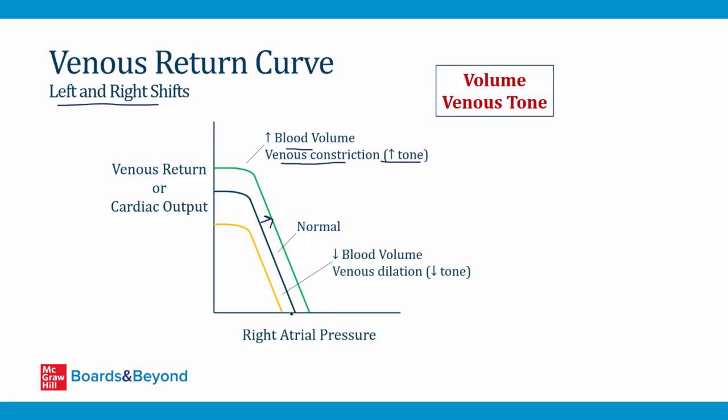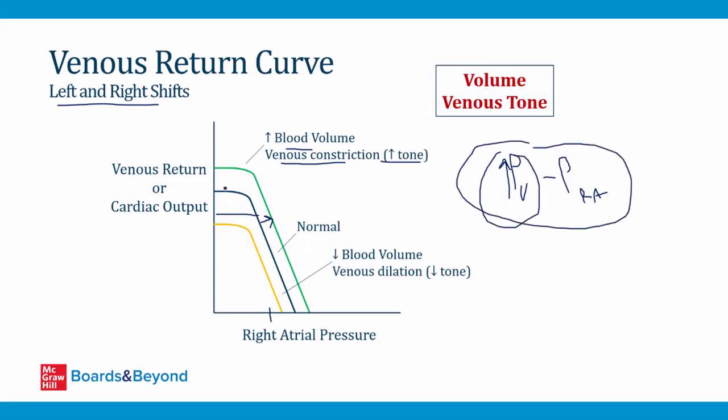So let's see if we can make sense of that. For a particular right atrial pressure, if we're operating on the black curve, we would generate a venous return or a cardiac output right about here. But if we add volume to the entire venous system, then we're increasing that pressure in the venous system. And remember, it's the difference between that pressure in the venous system and the pressure in the right atrium that is driving the venous return. So if we have more blood volume, this pressure goes up, and therefore this whole driving force for venous return goes up. And so that's why for a given right atrial pressure, when there's more blood volume, you hit a higher value and generate a higher venous return and cardiac output.